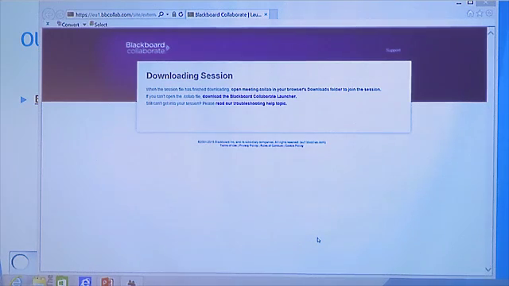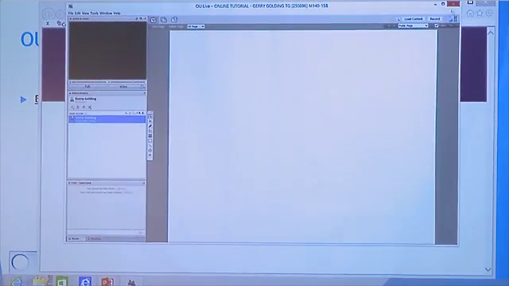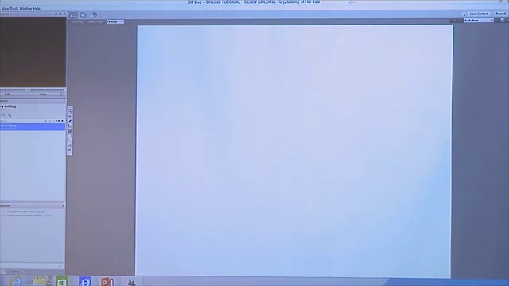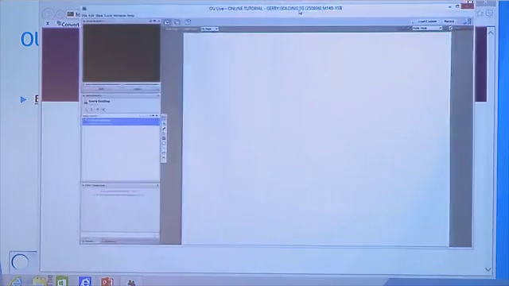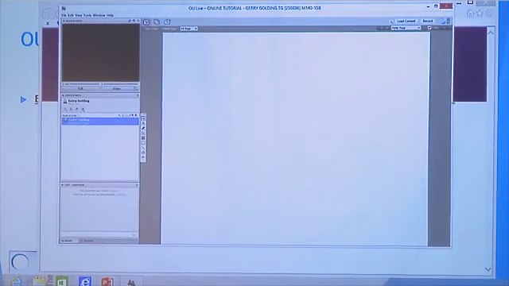And what this does is allow us to have a virtual classroom. I've just got to transfer it in a second. It's a virtual classroom, and it allows us to, here we go. So there you go. It's pretty similar to what you saw. In fact, it looks like the Acrobat one, except in reverse.